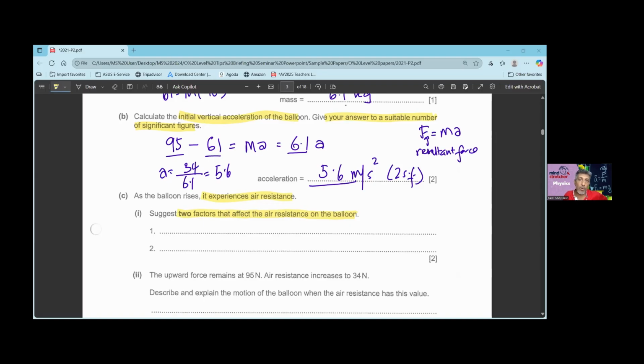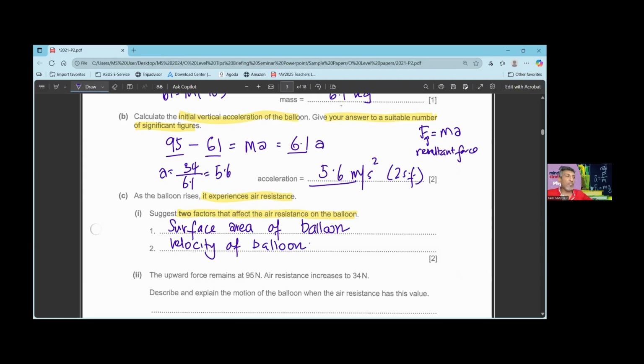So far, the questions we are discussing are in a way related to combined science. Okay, correct. You are right. The size, the surface area of the balloon, yes, very good. Surface area of balloon. What is the other one? Yes, very good. The velocity or speed of the balloon, right? Velocity of the balloon. Good. Because the faster you move, the greater will be the air resistance. We all know this, right?